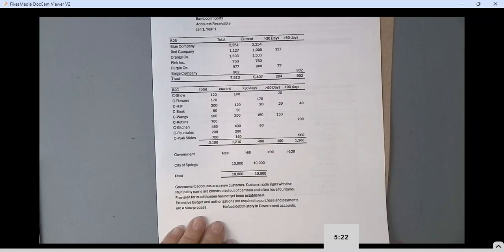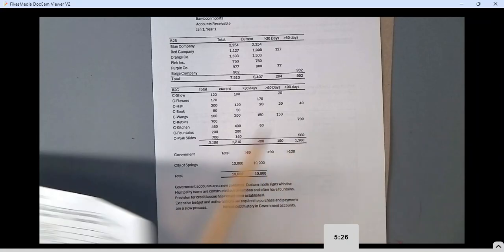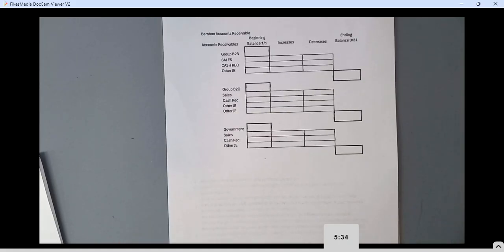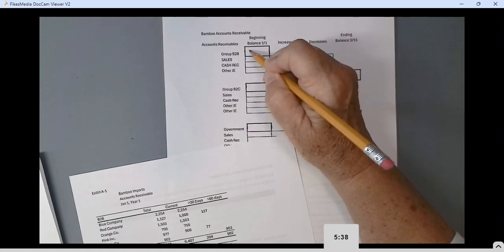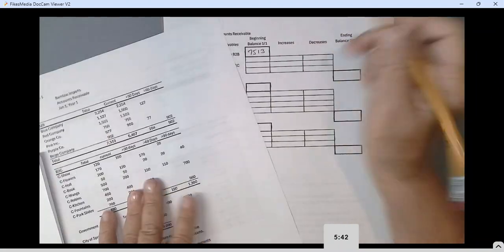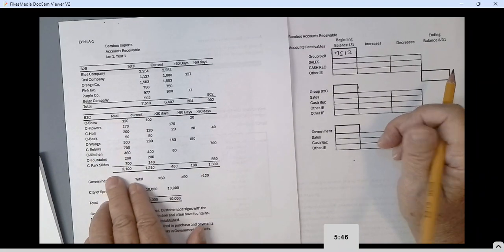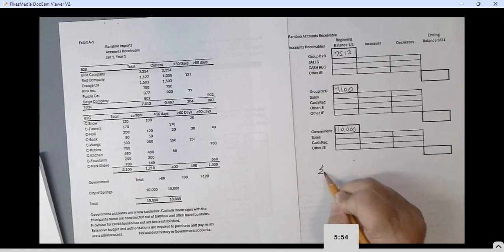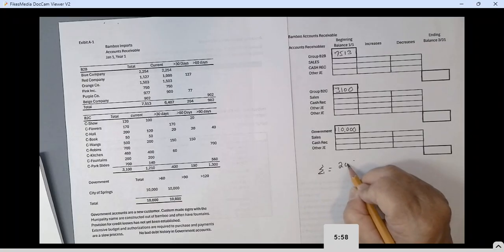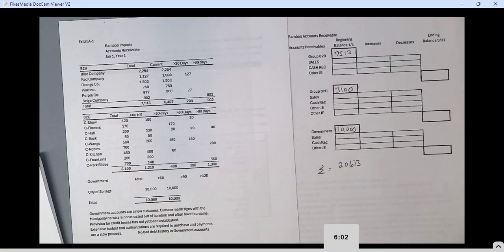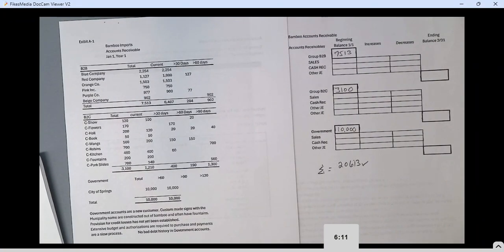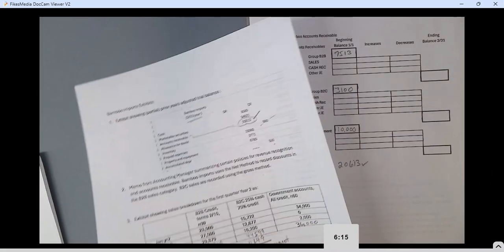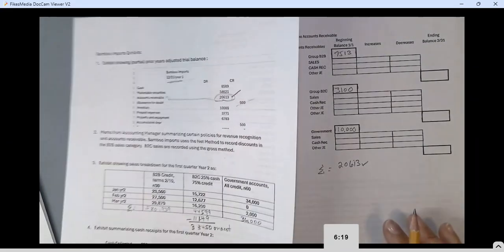So let's see what we have for our beginning work. Okay, so I'll put that off to the side. Let's take a look at our beginning balances here. 7,513. Okay, 7,513, 3,100, and 10,000. Okay, and the sum of those equals 20,613. I check that to my trial balance, 20,000. Okay, so that one agrees. I'm off to a good start. Now let's see what our, so I don't need the aging for anything else. I don't need the trial balance for anything else.